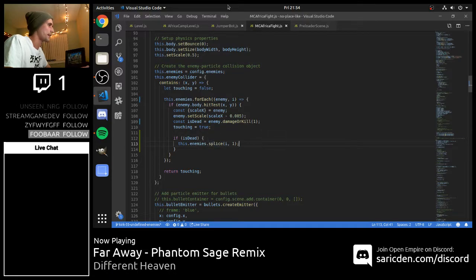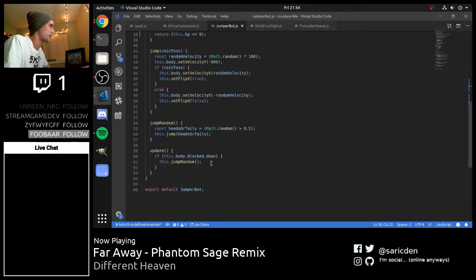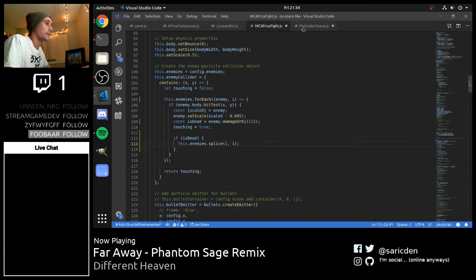I wonder if this is a case for using the Phaser custom event emitter, like saying, oh, baddie whatever died, so now he doesn't exist, so remove him from all your arrays. Might be worth checking out. Look into that if I can't figure anything out here on the fly.